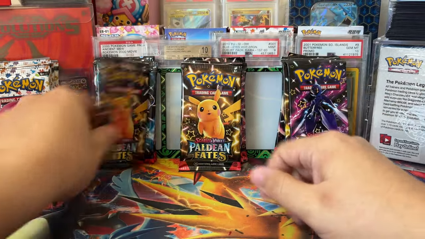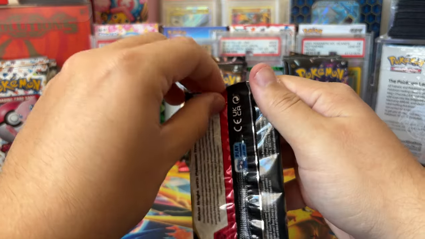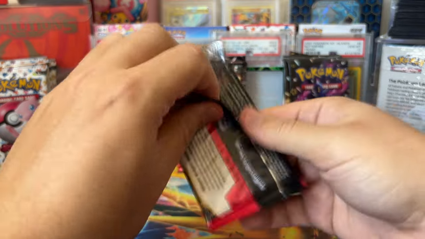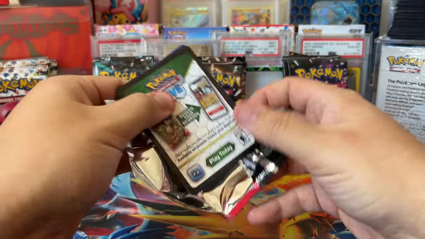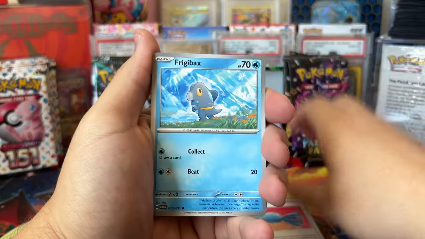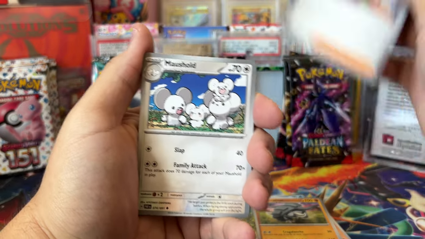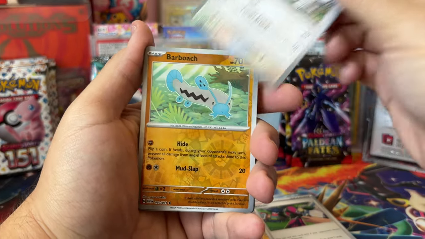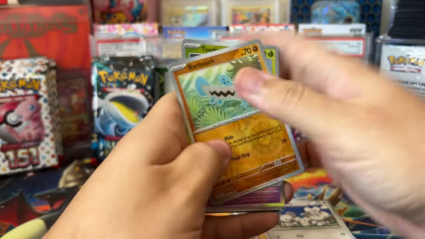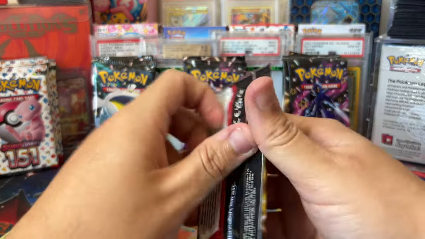Round two, the lovely ETB. Let's see it. What are we cooking tonight? What exactly can we cook? My prediction for these is that the tin is going to come out the winner, even though the Meowscarada Premium Collection is already coming out with the dub in the first round. All right, here we go. ETB, what do we have? We have nothing. Awesome.